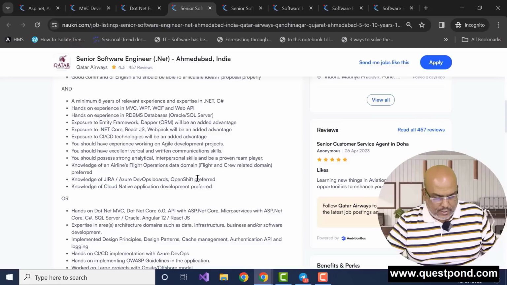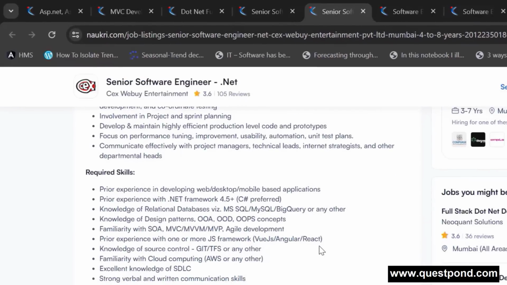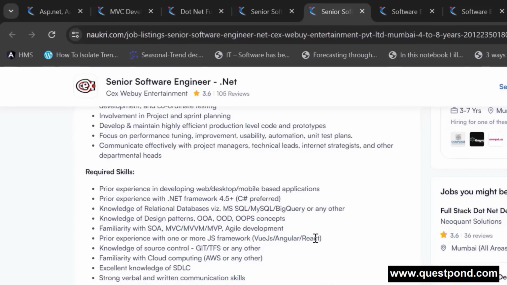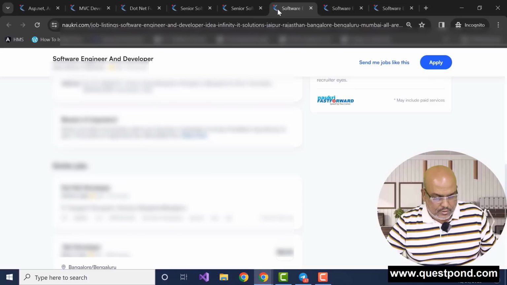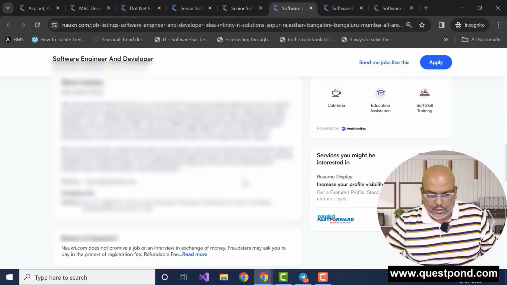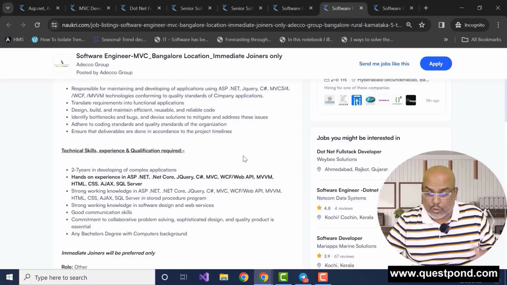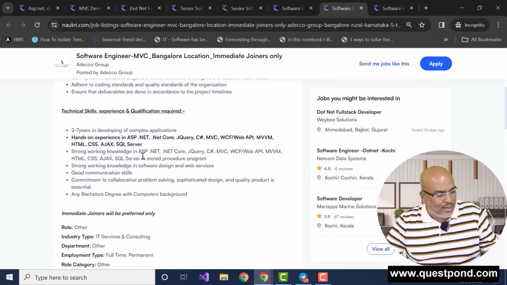So that is one. Again, if I go out here, this one also has MVC, ASP.NET Core, SDLC and all, design patterns and all, okay? This one, they have not written anything as such. Some of these job descriptions are really, I don't know what they expect. They have to write down some JD, right? Again, look at it.